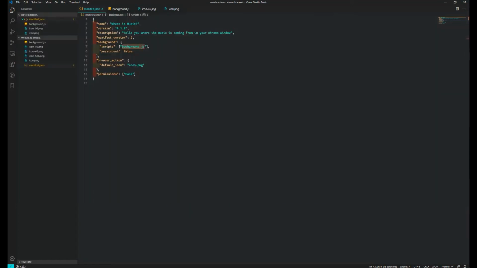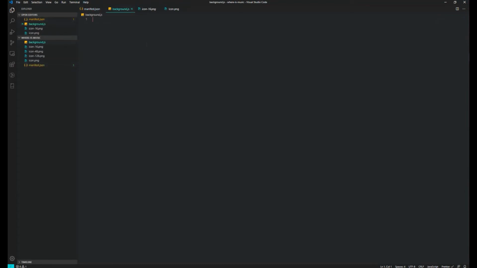Let's head back to the code and make changes to the background.js. First things first, there needs to be a handler added here, so that whenever the button is clicked on your Chrome window, this background.js should be invoked. To do that, I will call a Chrome method. It's called browser action. The handler that we are going to add is onClicked.